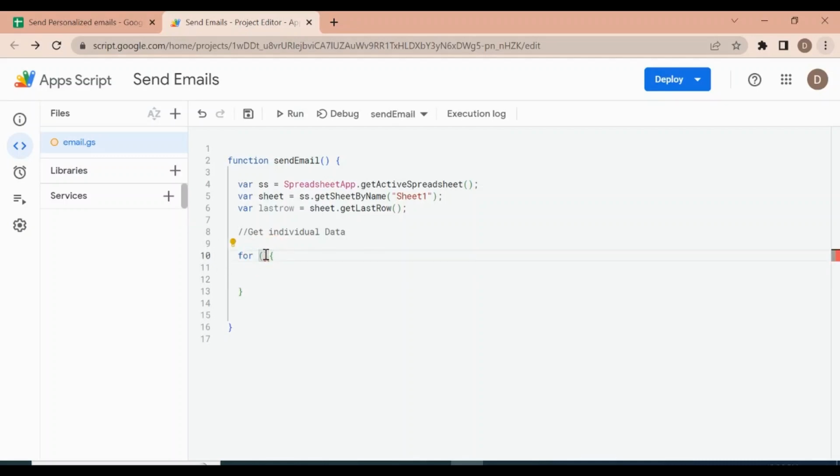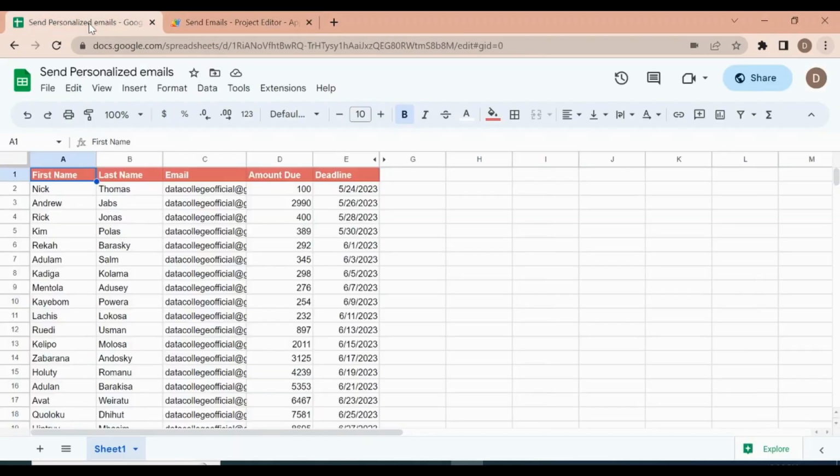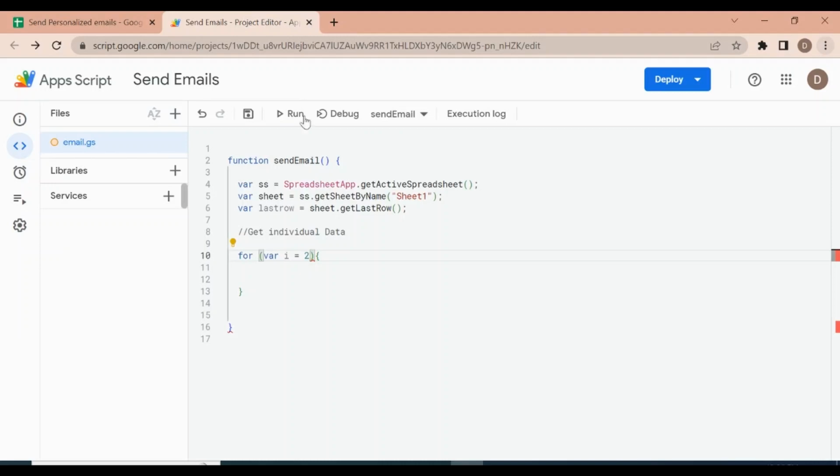Now, let's define our variable, let's call it i. For i equal to 2. The reason why we are saying i is equal to 2 is that we want to loop from the second row. We are looping rows. When we loop through the rows, we can define the column numbers and then get our values.